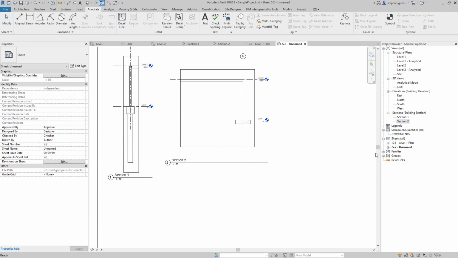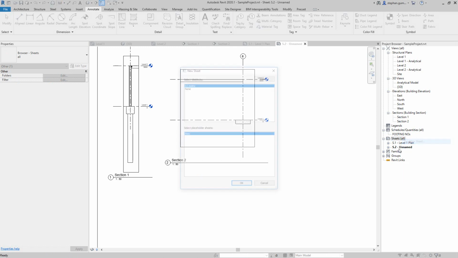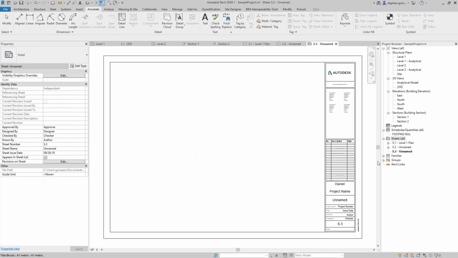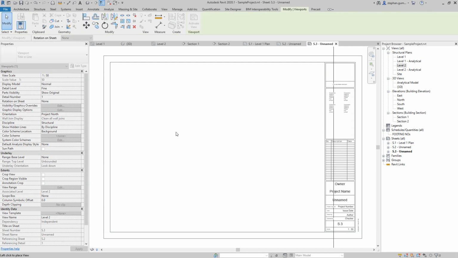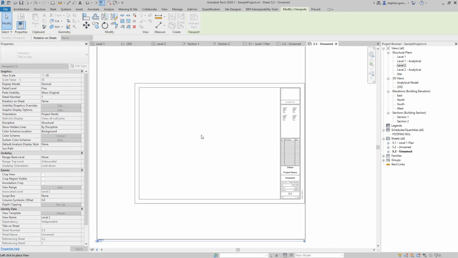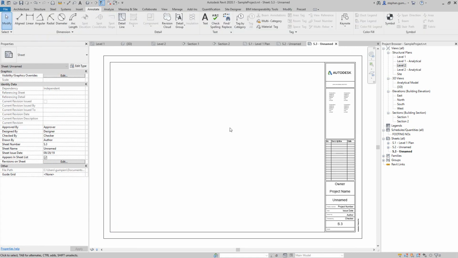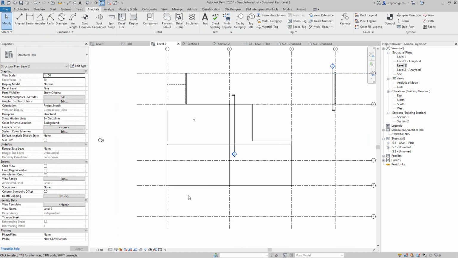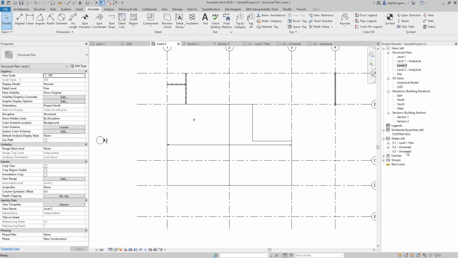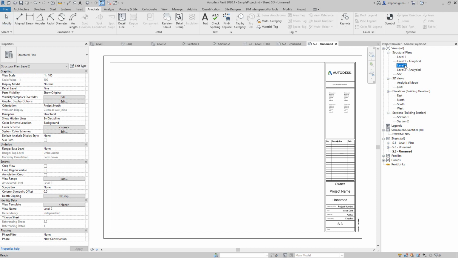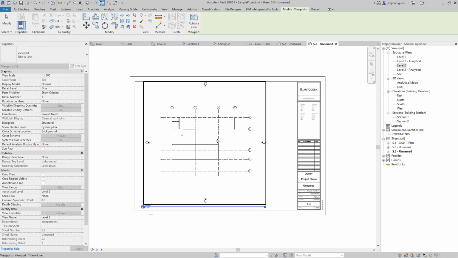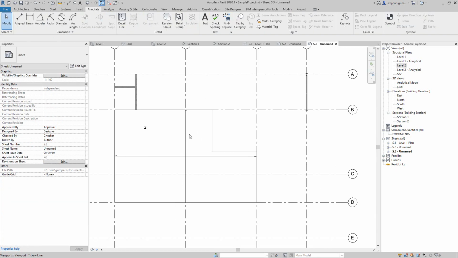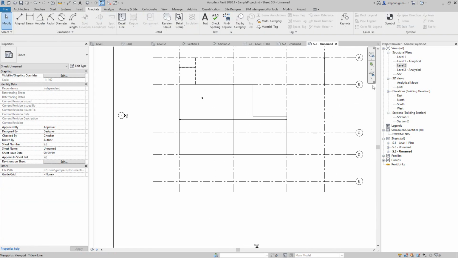Now, let's make a third drawing, and let's drag level 2 onto there. Now, the thing that you're going to notice straight away is that's maybe a little bit big. Let's go back to level 2, and let's make that 1:100, just to make things simple. And drag that in. Right, so if I place that, and have a look, you can see the different types of views that we've got on this page.